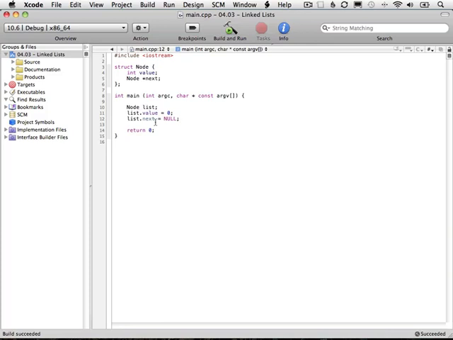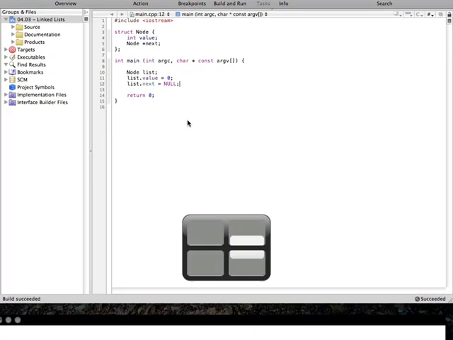And null is a preprocessor definition. Basically, it evaluates to 0. Actually, it does evaluate to 0. The preprocessor comes and just replaces this value null with the value 0. We use null just because it's semantically more clear on what it is. This is telling me that the next member in the node structure is pointing to no valid location in memory, and that's what the null is. Okay, so we can see that we've created our first list, or our first list node.